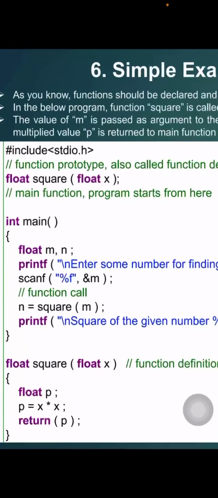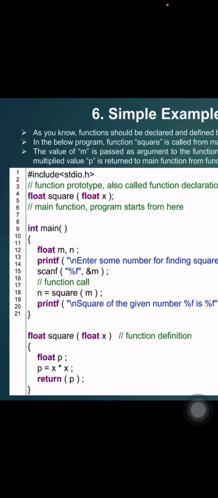Ampersand here is the address of operator. It tells the compiler to store the input value at the address of m. That means whatever address is assigned to m by the system, the value will be stored over there. And you can see the statement ends with a semicolon. In C, almost every statement ends with a semicolon except the function definitions and preprocessor directive statements. All other statements end with a semicolon.